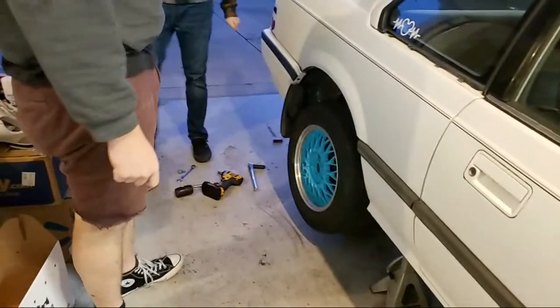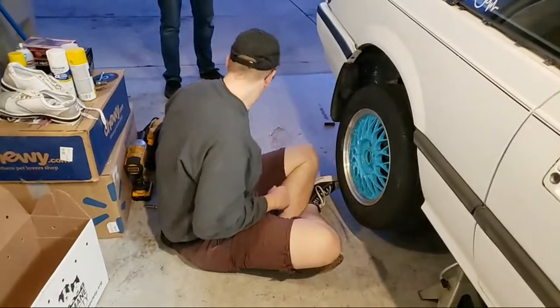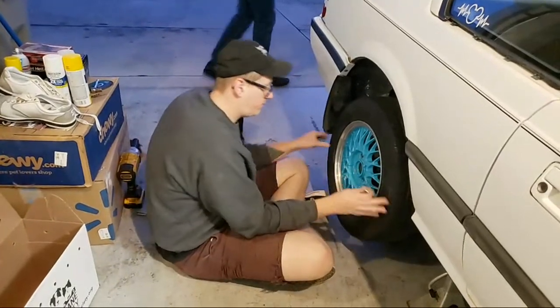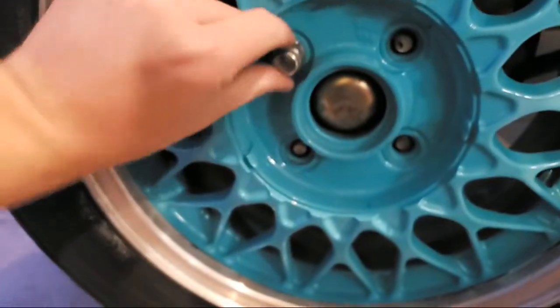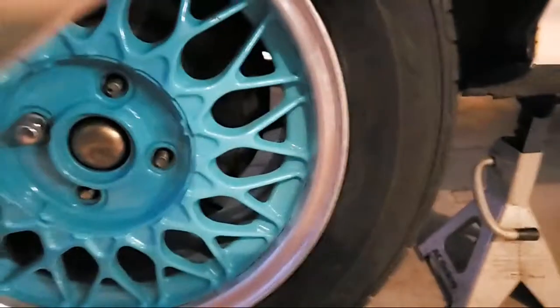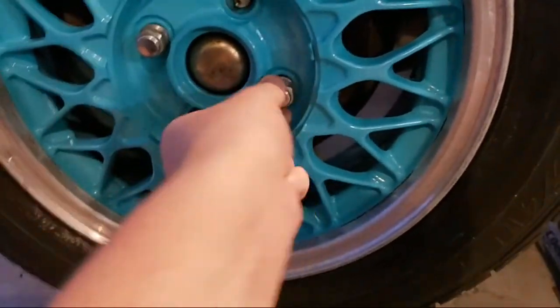Where did I put all the lug nuts? Here's one. There's a start. One and done, that's all you need. All right, you want to throw the other one on? Yeah. You guys know how wheels go on. You take the lug nut, you put it on, right? Take the one, and then you don't put the rest on and you're done. Yeah, just the one. That's Idaho standards.